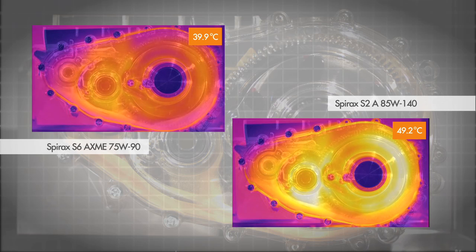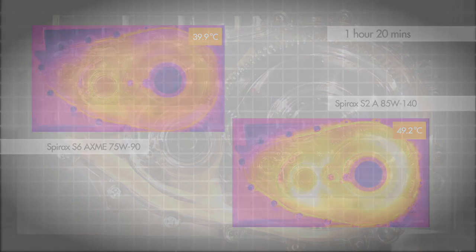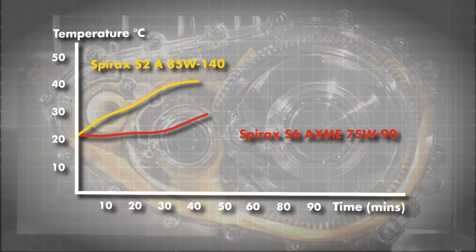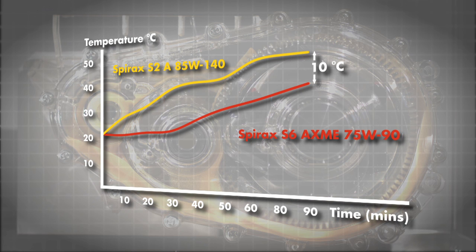Once the gearbox is fully warmed up, the temperature of the more viscous SAE 85W140 oil is approximately 10 degrees centigrade higher than that of the SAE 75W90. This temperature difference is due to the lower friction of the SAE 75W90 oil.